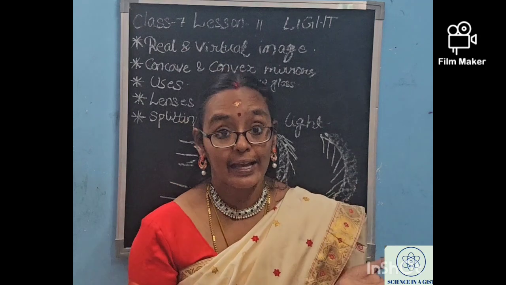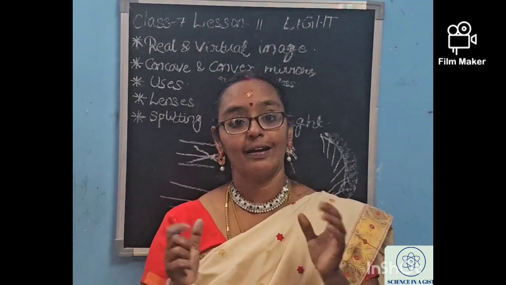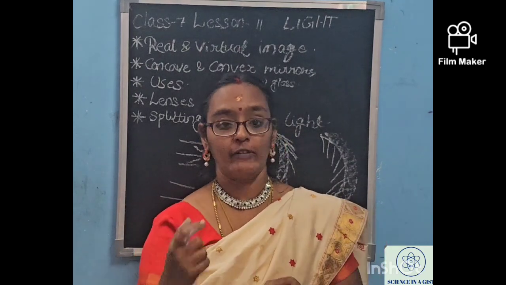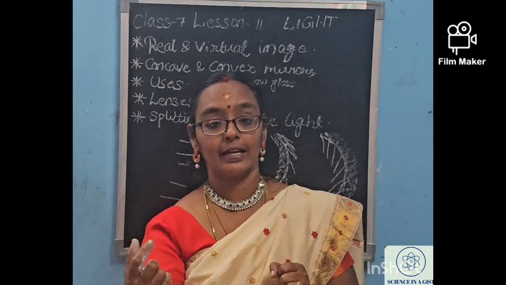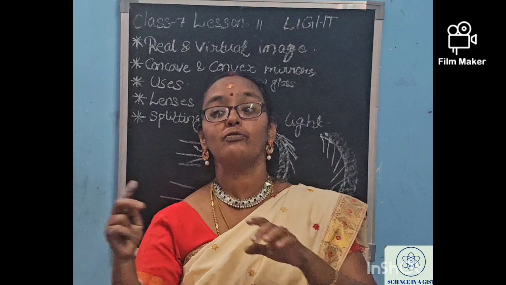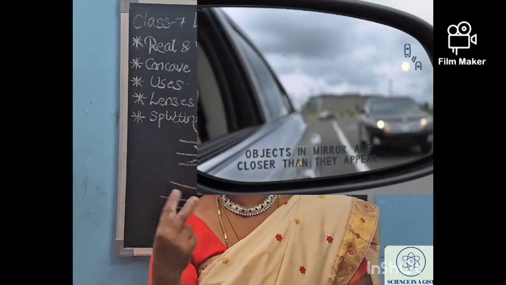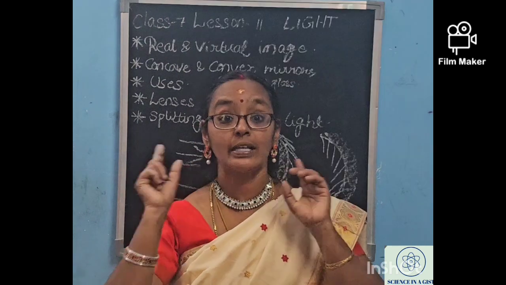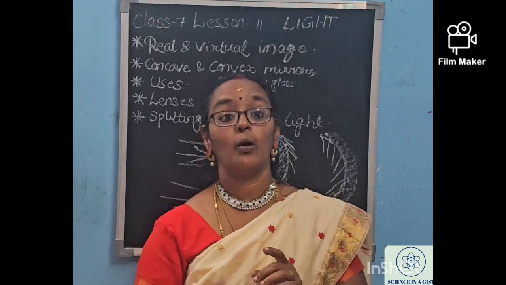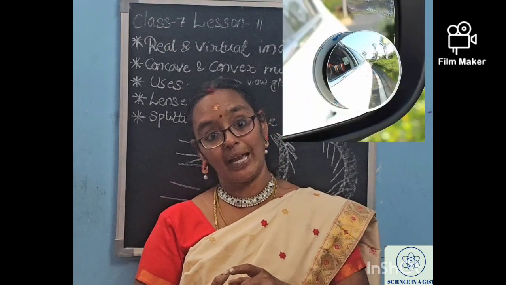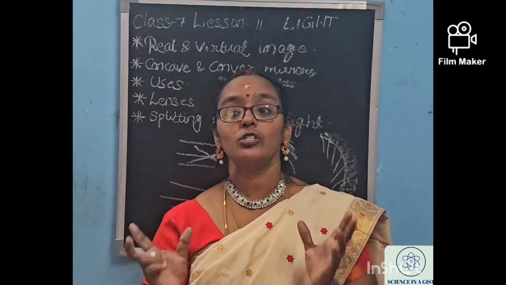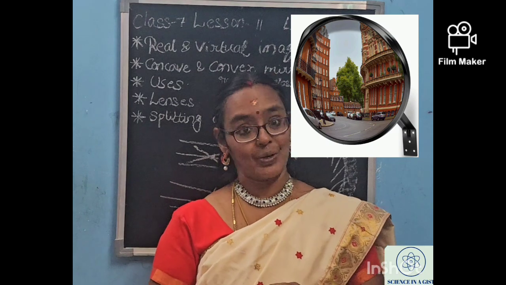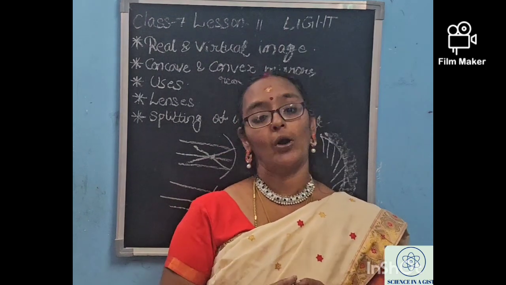So is there any use of it? Yes. In vehicles, as a rear view glass, we use convex mirrors. When a person is driving and looks in his side mirror, he can see the full traffic behind, not just one vehicle. He can see much more traffic. Everything behind him on the road can be seen clearly with the help of convex mirrors. It is used as a security mirror on high traffic roads. Okay, these are the uses of convex mirrors.